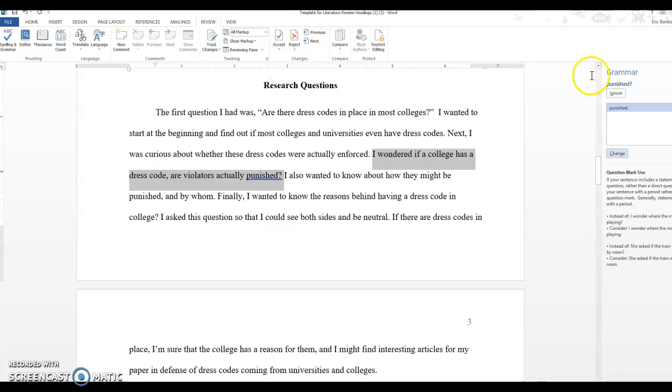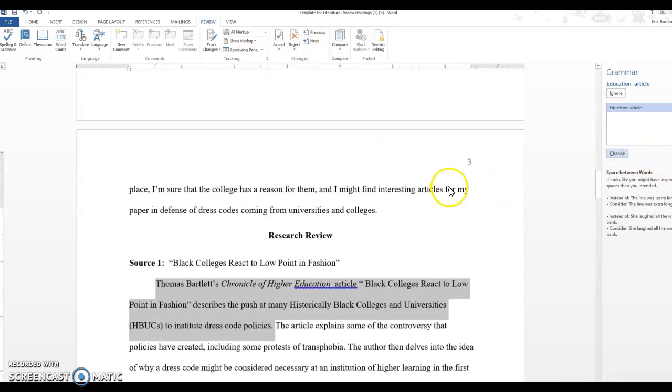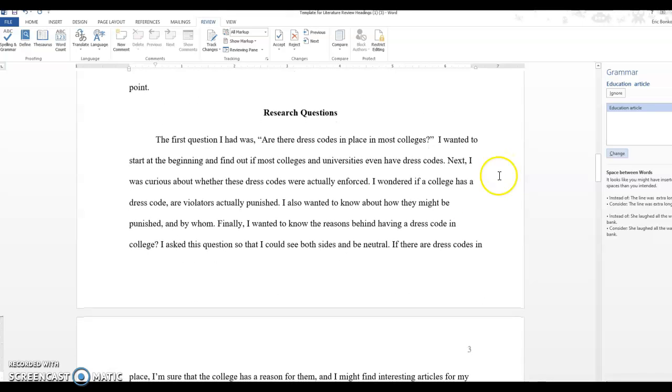So it's suggesting that I change it to punished, and that's right because I changed it here from if a college has a dress code are violators actually punished question to the statement, I wondered if a college has a dress code. So if you changed your question with something like, I wanted to look into, I was curious, I wanted to know, next I thought I'd investigate, then you've switched your question to a statement and you want the correct punctuation to go with it.